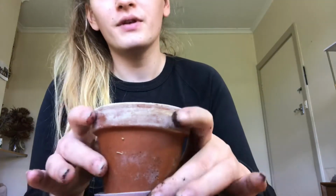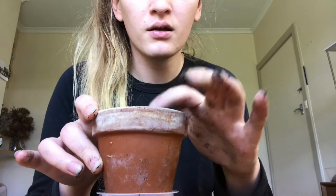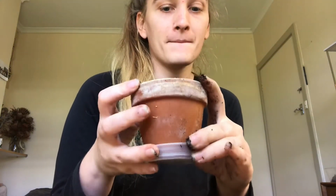So I'm just sort of leaving the bulby bit quite exposed because that's how the grower had it. So I assume they know what they're doing. And I guess it's less likely to rot that way.